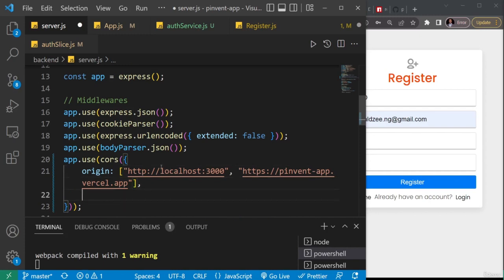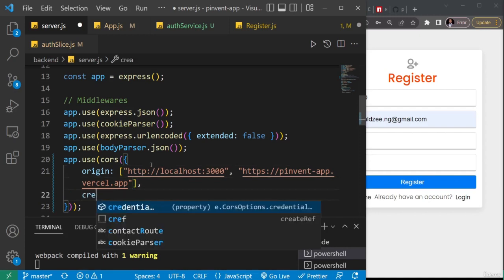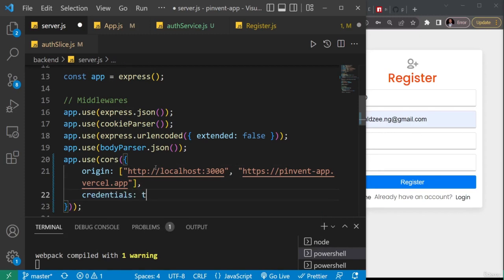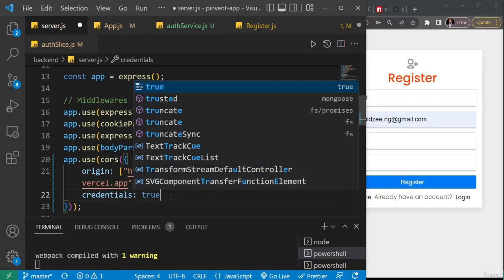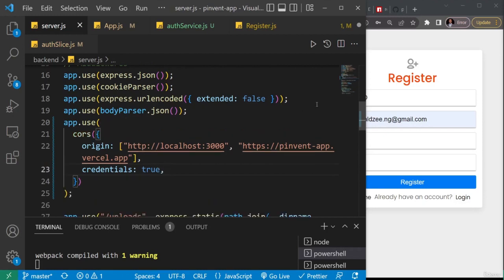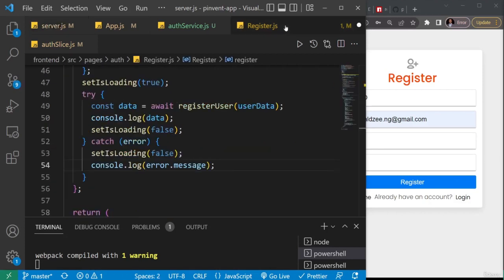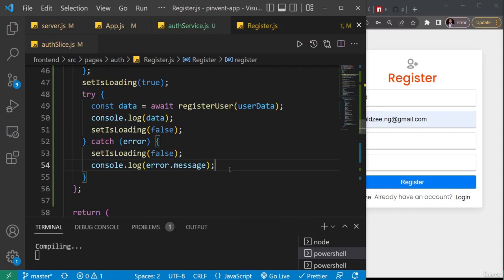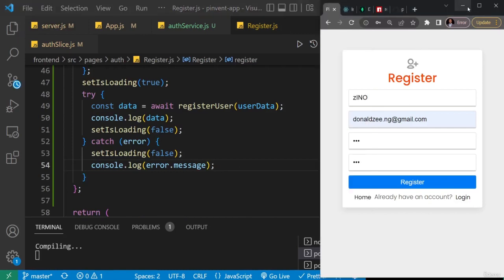Then also we're now going to set another property, and that is credentials, and I'm going to set that to true to enable exchange of credentials or sending the credentials from the back end to the front end. So this is very important when you want to make a request and you want to exchange credentials. If I was not exchanging credentials, just leaving the CORS blank would still work fine. So anyway, let's go ahead and save. I don't think I've saved this file, so let me save this file. Okay, great.